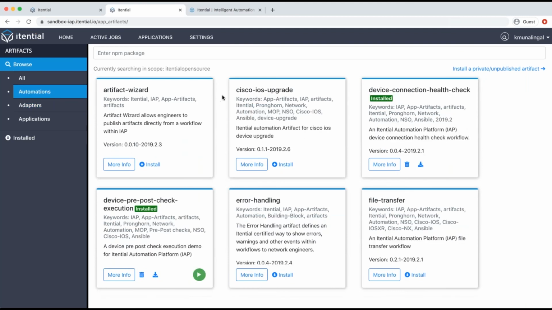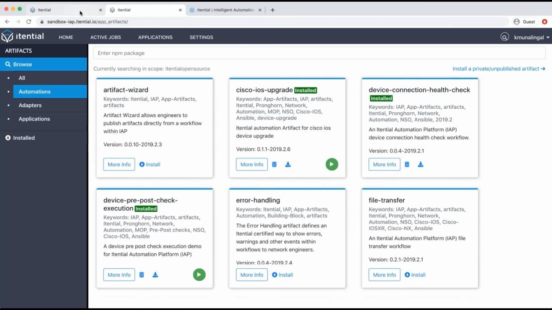So what I'm going to do as part of this demonstration is download this artifact, a Cisco iOS upgrade artifact, and execute it on a virtual device right now, right? So I'm starting from scratch. I don't have any workflows available for the Cisco iOS upgrade, so I'm just going to click on install, click OK. What it's doing is installing all the required components. In this case, we're going to have command templates that do pre-checks and post-checks. We're going to have workflows that actually upgrade the device, and we're also going to have something called a service catalog item, which provides a self-service portal capability to your customers who can request it.